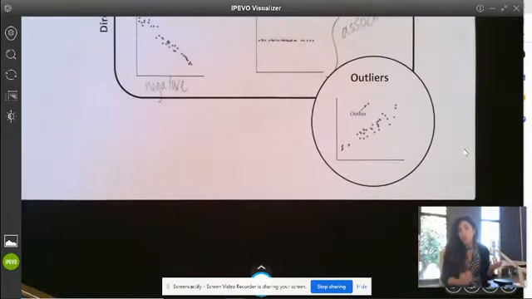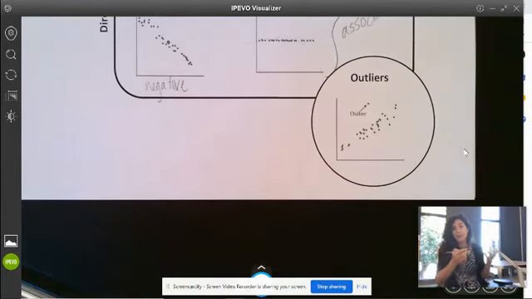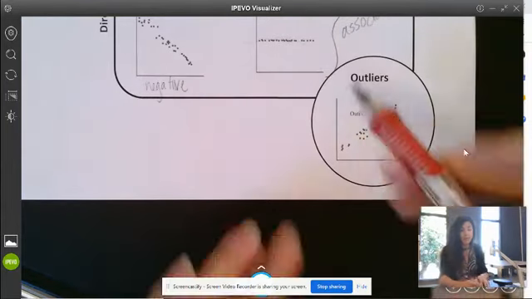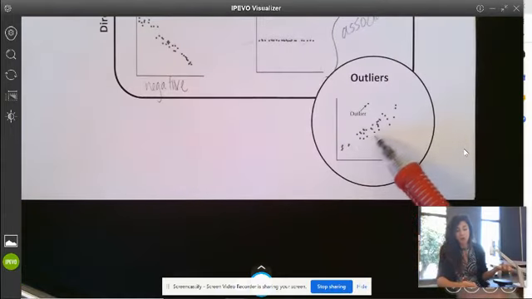Okay, the last thing I want to talk about is outliers. We know what outliers are. It's the fourth thing that you should discuss about when you're looking at a scatter diagram. It's the data that doesn't fit into a pattern or model that we've already established. This would be a strong to moderate positive linear association.